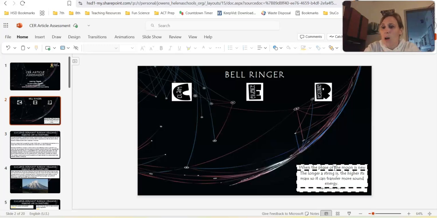And then as far as our reasoning goes, which card explains why our evidence or how our evidence supports the claim. So really focus on what the claim is. It's answering the question. Okay, it's a topic sentence. What evidence looks like, what evidence doesn't look like. And then remember that reasoning is the why or the how. So that's kind of our explanation that ties our evidence back to our claim. So take a second, finish your bell ringer, and then when you are done, you can unpause this video and come on back.